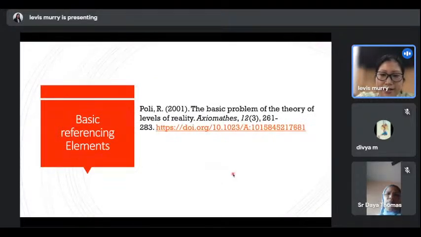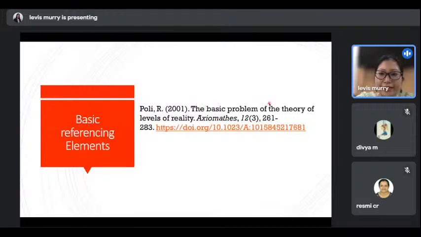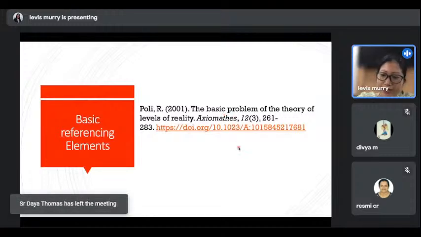So for example, this is an article taken from one journal, and this is the author. We have only one author, all right, and then you have the year, and then you have the title of the article and the volume, and the page number. This is actually not Vancouver, okay. This is not Vancouver because there is a comma here, and the journal's name is not abbreviated. The page number is given in full. This is more of an APA, and the DOI is given. This is the DOI. So like this, it will have all the information that you need to access this source, all right.